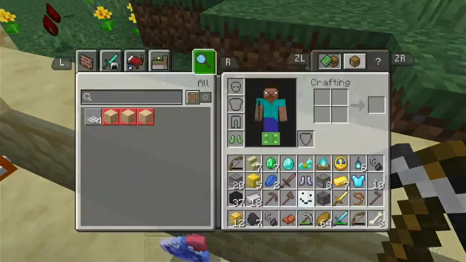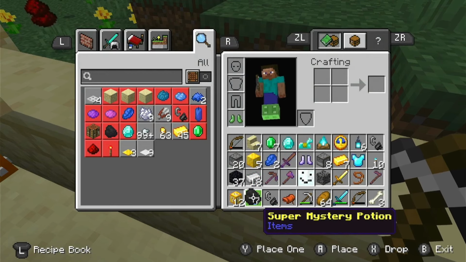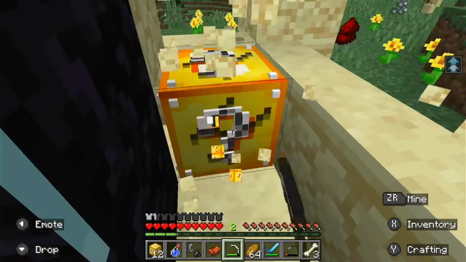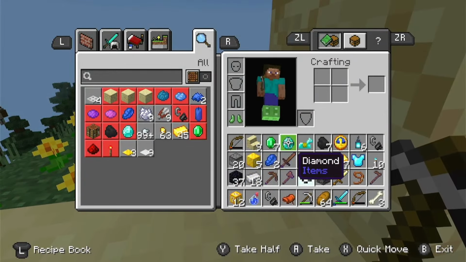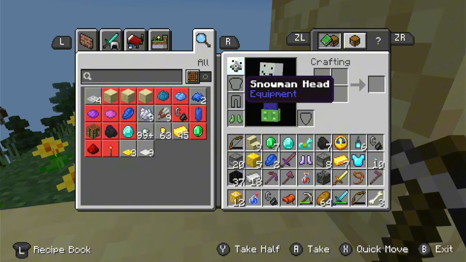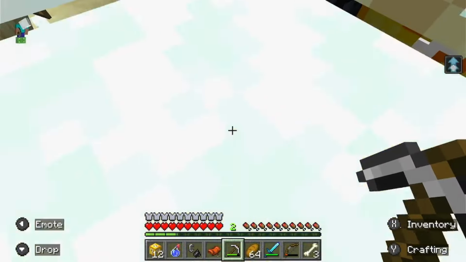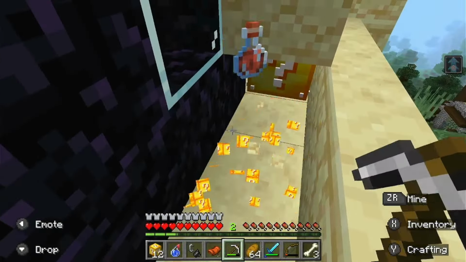Ooh, what's this? If it's night vision, I'm not gonna... Oh, I needed that. Super mystery potion. Okay, I'm not using that. If I'm, like, in a real bind, I'm just gonna throw that down. And what does this do? Snowman head? Fun! Crouch to activate skill. Oh, weird. I don't think that'll be helpful.